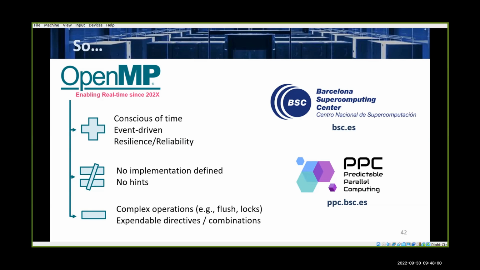Otherwise, it means the programmer has to specify the number of cores required to execute the task, because the schedulability analysis is tied to the number of cores. If you remove 1 core, the deadlines you were handling might be missed, right? So everything has to be fixed from design to execution.